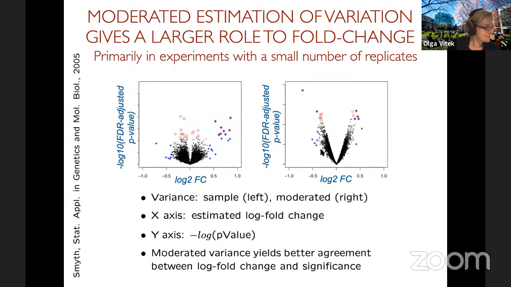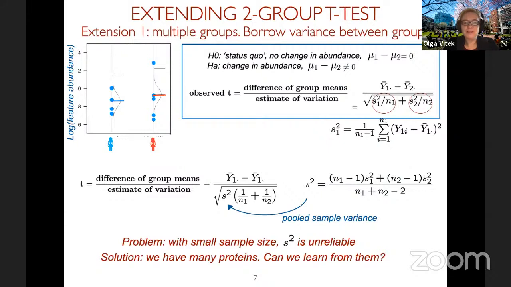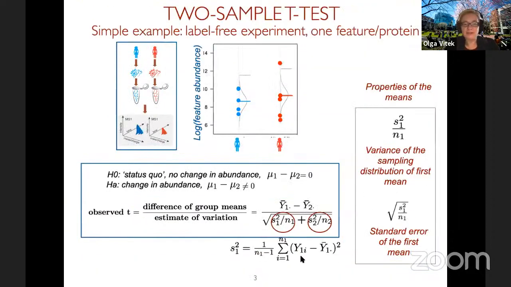So again, this comes at the cost of the assumption that we can share some of the information about variation between the proteins. Are we talking about absolute or relative variance here? I assume relative variance. I'm not sure what absolute variance is. So the data we talk about here are all coming from relative quantification, right? So we do not have absolute quantification as in assays which give us the exact amounts or concentrations of proteins, right? So our data are signals from the spectra. So if you want to know what variance is, well, this is the actual formula of the variance as it is calculated for one group, right?